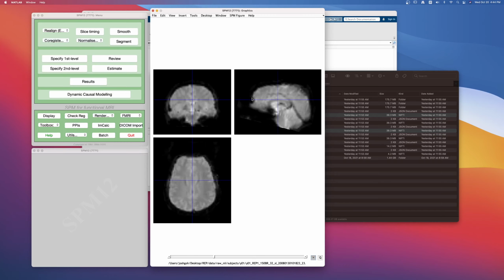You can see that when it went to the first volume, it tilted down, and then it's tilting up over time again. So obviously in this run, this subject did do some movement. It's not too drastic, and that's one of the reasons why we need to correct for it. All right. So I'm just going to show you now how to implement the correction in the next video clip.